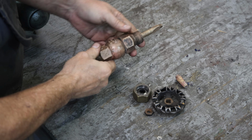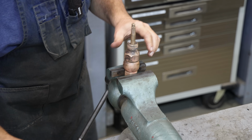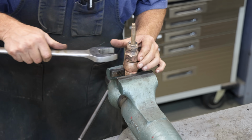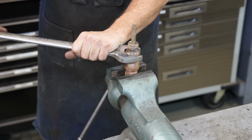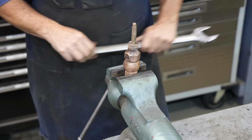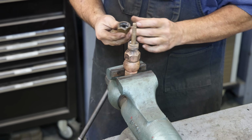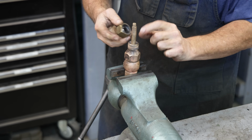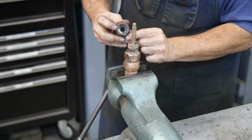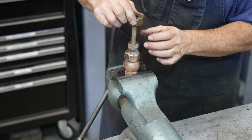And let me get this in the vise. We'll get that good and tight. Grip that there. All right, we'll tighten that up good and tight. That's going to have steam pressure on it, so we want that to be good and tight in there. This is our packing gland. There's packing up in here. This tightens down, and that packing compresses up against the stem and keeps it from leaking.